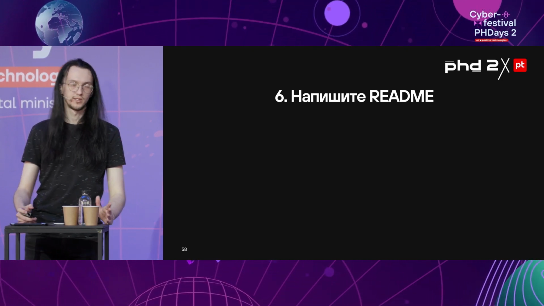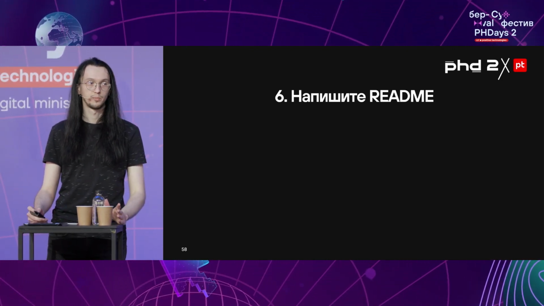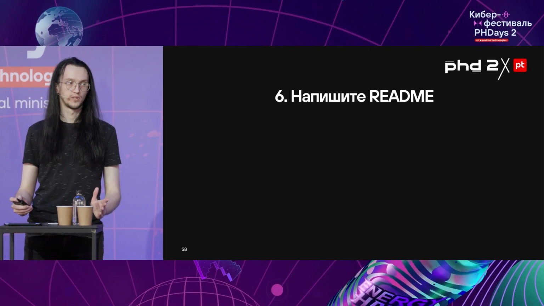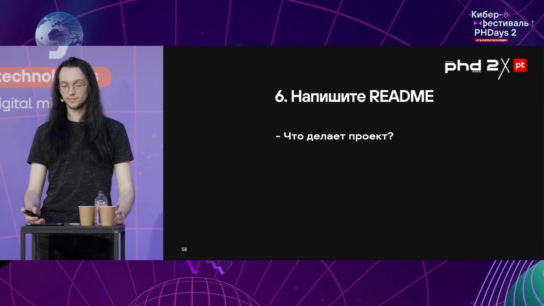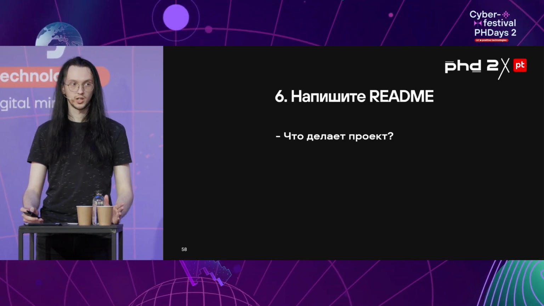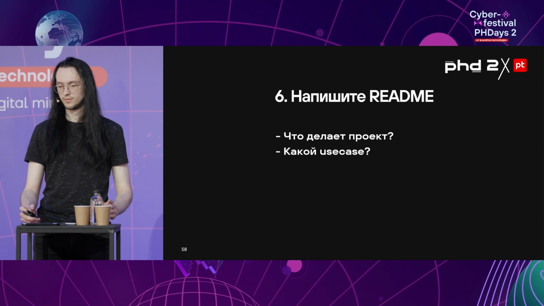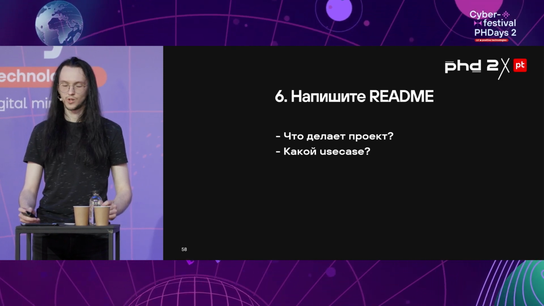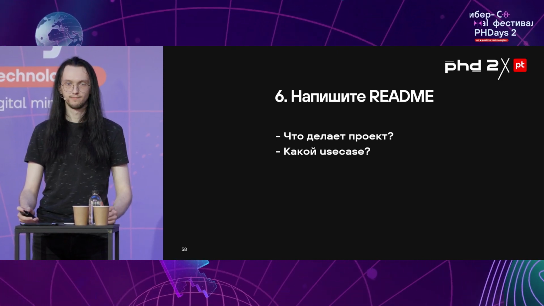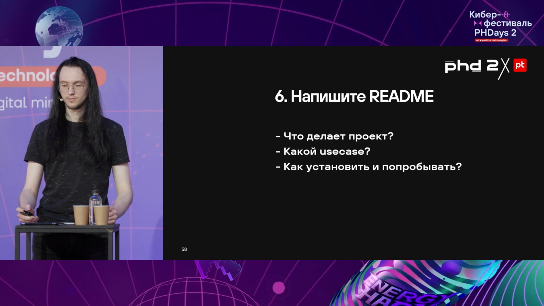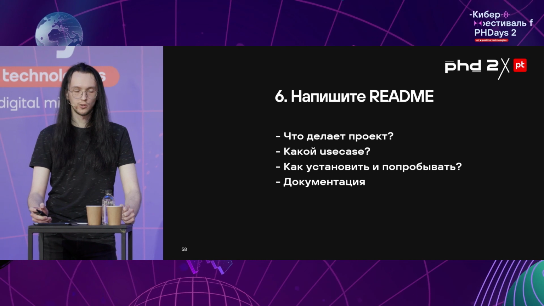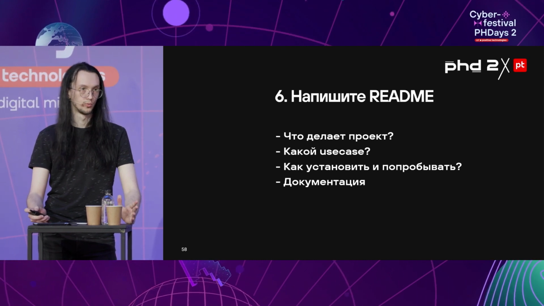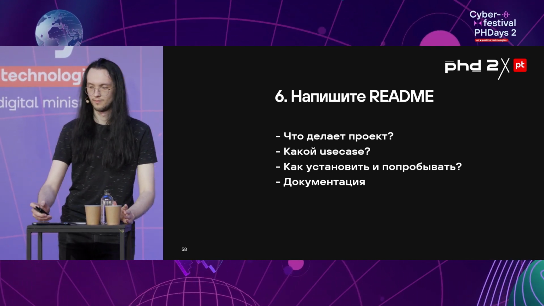Then we write the README file. The README file is a text file that describes your project, and this is the first thing that your potential user sees. It should have answers to the following questions: what the project does, what is the use case, how do you install it and try it, and what features it has and how to use them, the documentation.